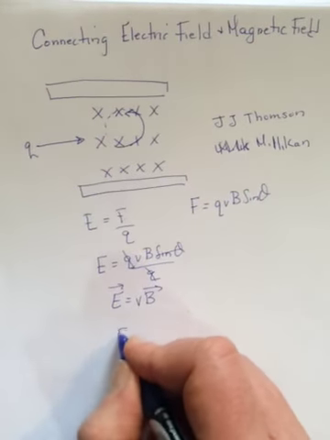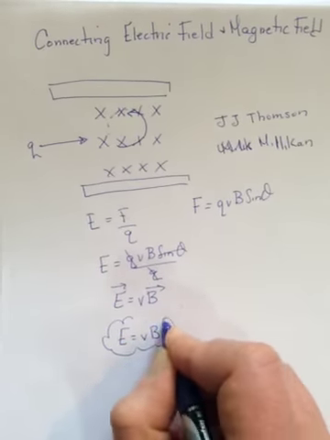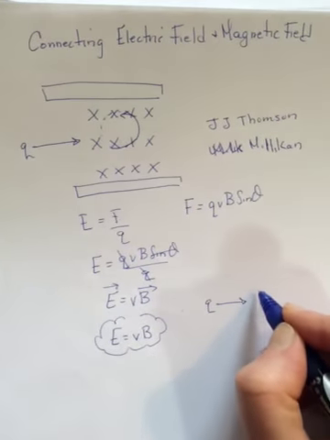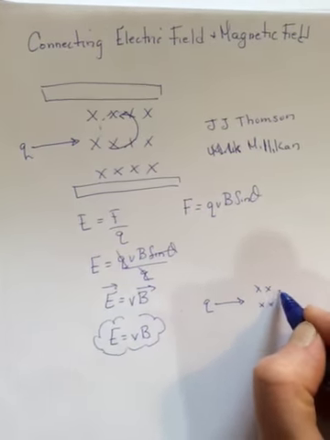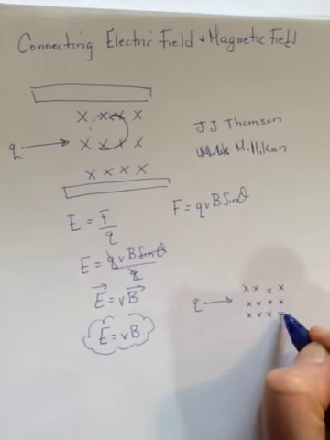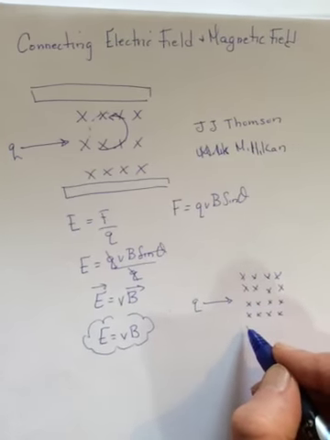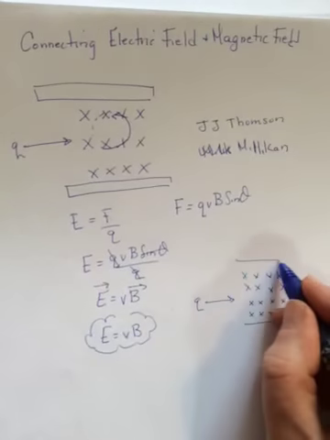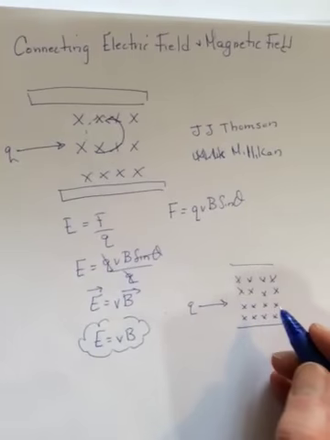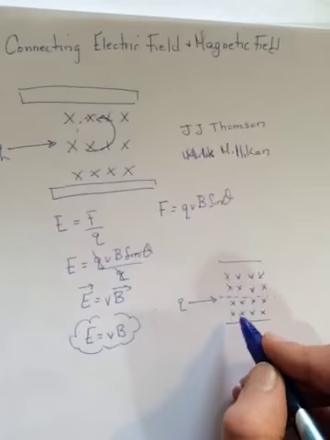Okay, so we get E is equal to VB. Now, where do you use this? You'll see it in questions where it will say, like a charged particle is entering a magnetic field, and it might ask you to find the radius of the path, or it'll say, what would be the electric field needed to be placed across this so that the particle could go through with an undeflected path, meaning that it would go straight through. Okay, so that's when you would use it.